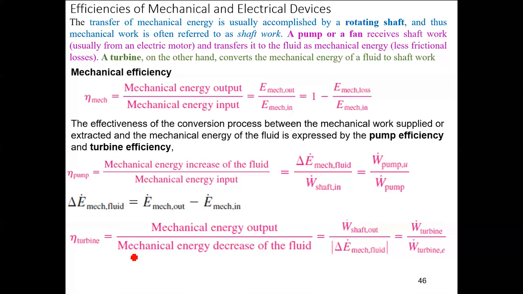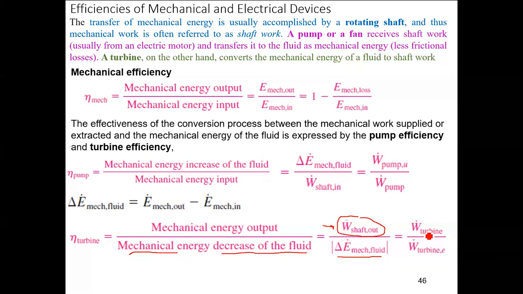So the pressure of the fluid which is required to rotate the turbine would essentially decrease. That means the energy of the fluid would decrease as it enters and leaves the turbine, and as a result some amount of that energy would be extracted out, which is in the form of a rotating shaft. Clear enough? Yes, sir.